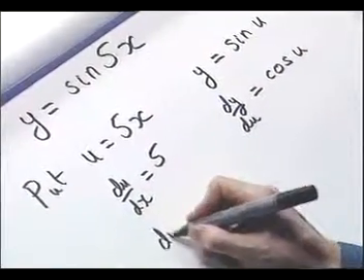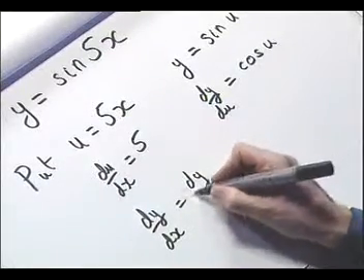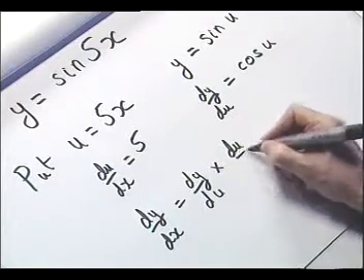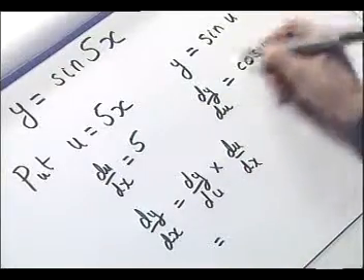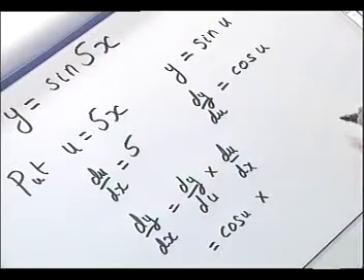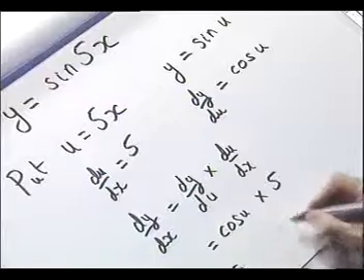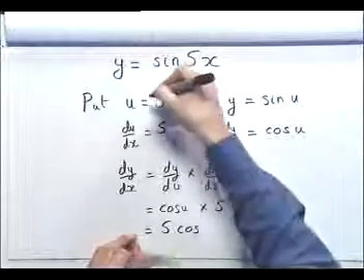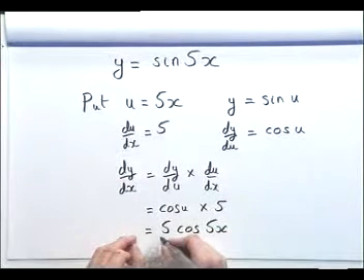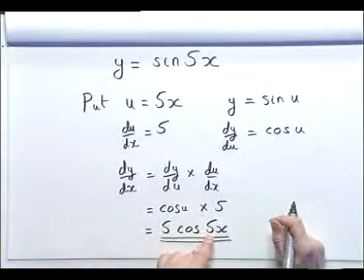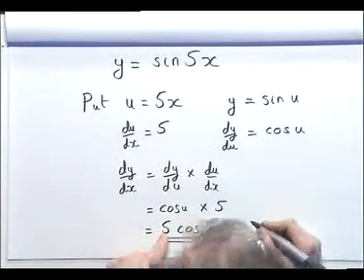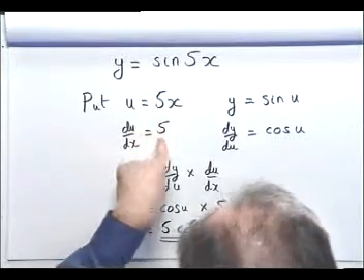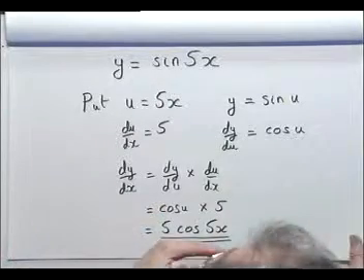Put the two bits together with the chain rule. dy by dx is equal to dy by du times du by dx. dy by du is cos u, times du by dx here, which is 5. So let's bring the 5 to the front, 5 cos of, and now let's reverse the substitution. u is equal to 5x, so we'll replace the u by 5x. Now, notice how that 5 has apparently appeared there. And it did so because the derivative of 5x was 5. So the question is, could we do this with any number that appeared there in front of the x, be it 5 or 6 or a half or 0.5 or, for that matter, n?